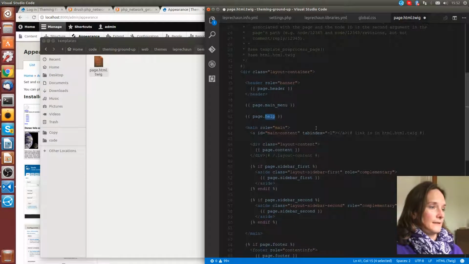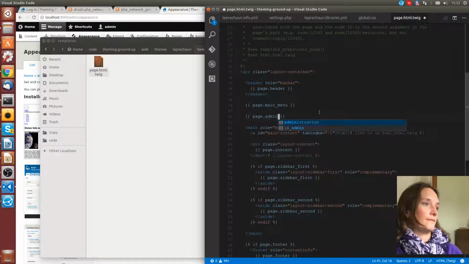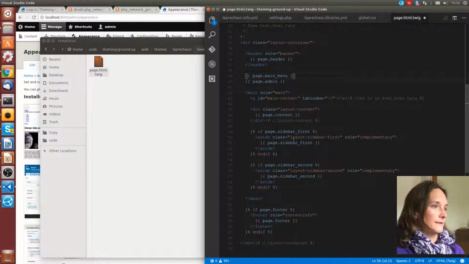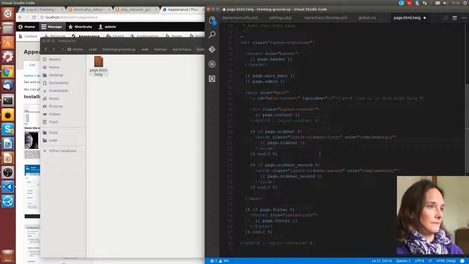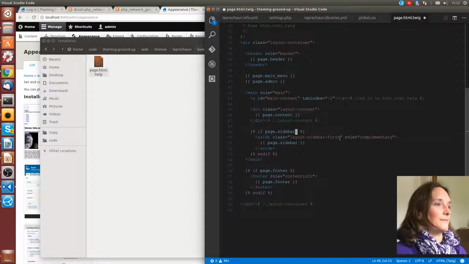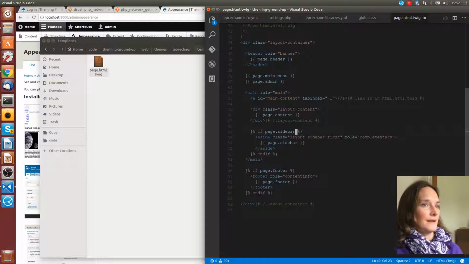I'm going to call it admin instead of help. Let's see what else. There's the content. We only have one sidebar, so we're going to take this one and rename it. Get rid of the second one. Keep it simple. There. That's pretty much all we need to do. Oh, sidebar, not side that. There.